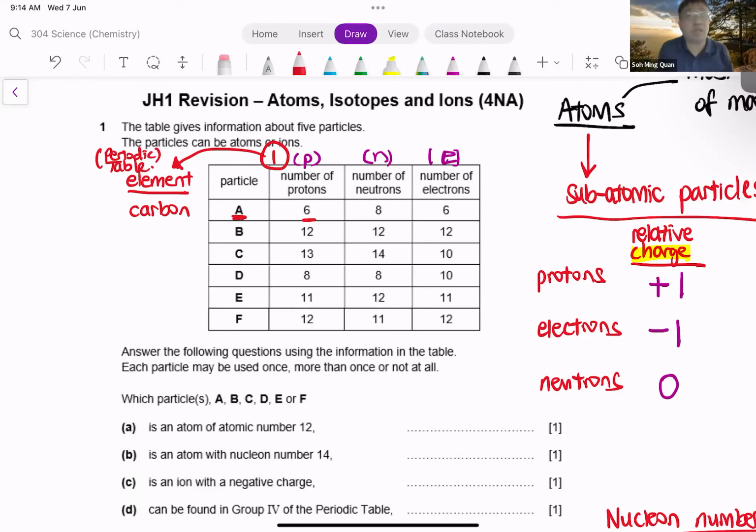You cannot do this from memory. You need to go to the periodic table and search. Proton number 6 means carbon. Just like 12. 12 means magnesium. And so on and so forth. So you continue searching the periodic table for the names of the elements just based on the proton number. The proton number allows you to identify the element. Okay? Then you go 13. 13 is what? Okay, 13, you look in the periodic table. Should be after 12, right? 13 is after 12. So what's the element after magnesium? Aluminium.